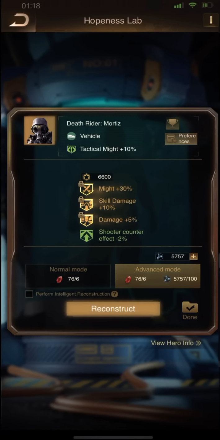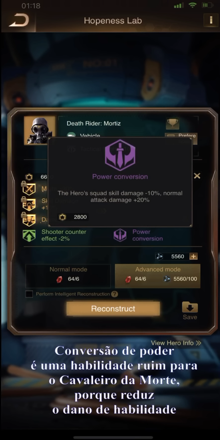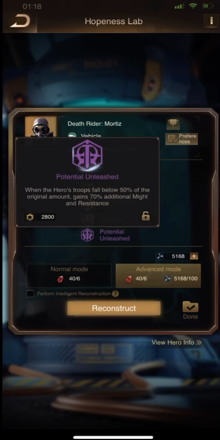In advanced mode option, let's try to get a good special ability. Let's see Power Conversion. Power Conversion is the worst ability for Death Rider because it reduces the damage of combat skills. Nice, Potential Unleashed, it's very nice. But I prefer this special ability in heroes we use in the front line because it increases the damage and the resistance when the amount of troops in the squad is 50% less than the start of the battle. That's why Potential Unleashed is very useful for heroes in the front line.